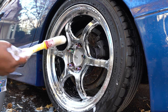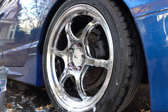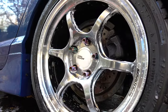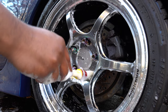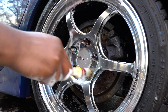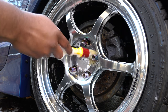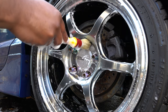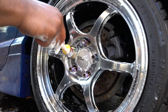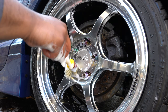Here is what you're gonna use to clean the lug nuts. These are the neochrome lug nuts that I have on there. I'm trying to bring it up a little bit closer so you guys can check it out. You're just gonna clean the inside of this part where you can't reach. Same thing up here, can't reach. Keep the lug nuts looking clean and brand new all the time.